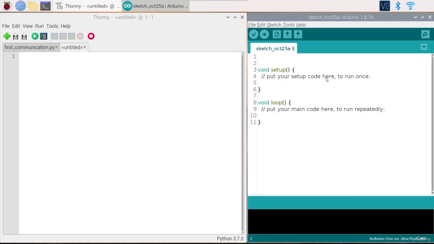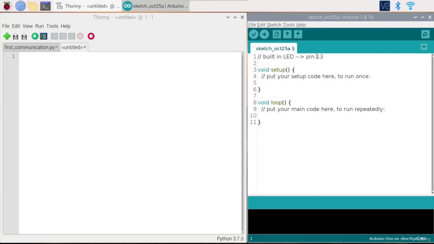Alright, so your challenge for this activity is to power on or power off an LED on the Arduino from the Raspberry Pi. So on the Arduino, we haven't created a circuit yet, but we have the built-in LED, which is on pin 13.